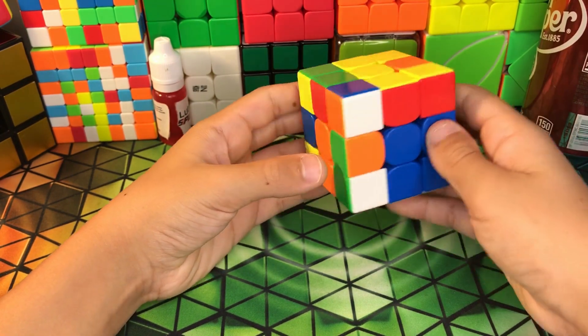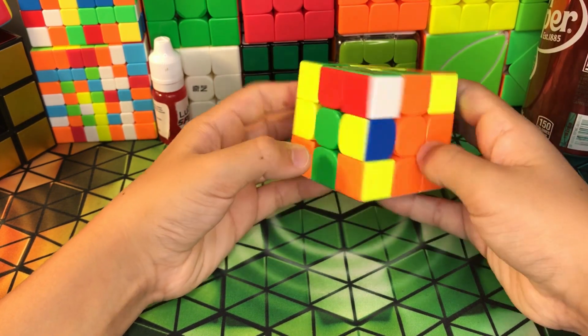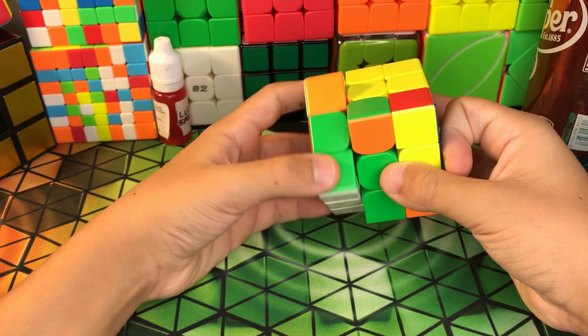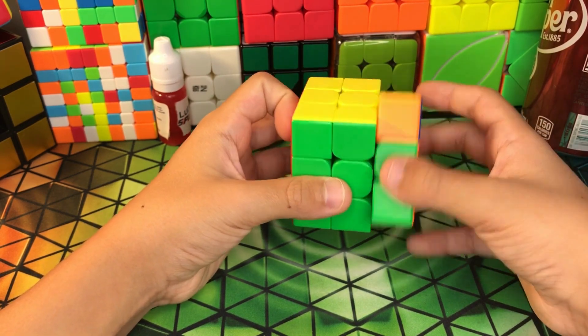Then you rotate to the orange side, insert this free pair, then rotate to the green side and insert this free pair. Then don't rotate, and insert this pair into the front.